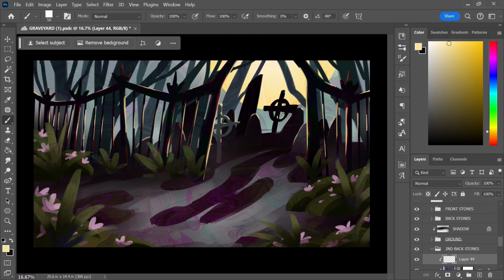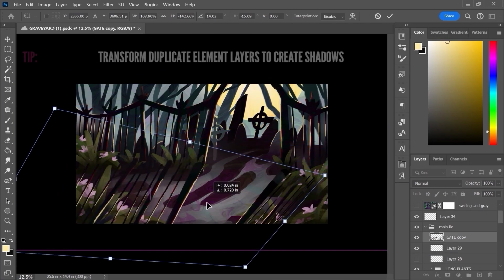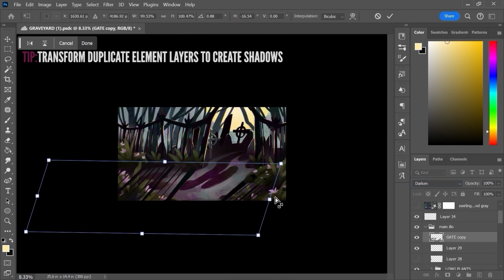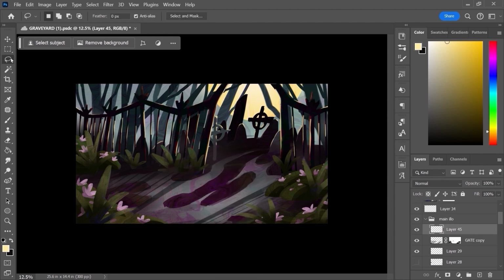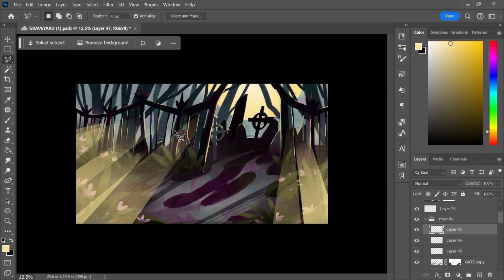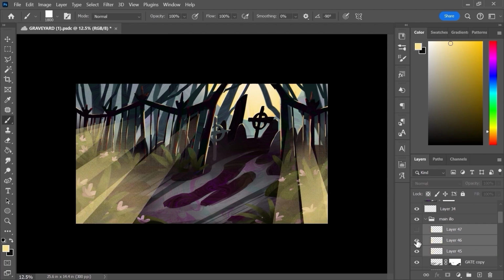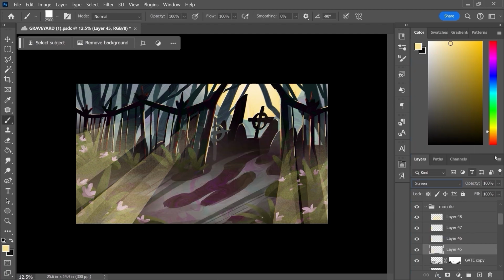And then another thing you can do to really hit that home is I've just duplicated the layer of my fence and turned the saturation totally down, turned the darkness down, and used transform tools to make a shadow for it. Then I'm coming in with the lasso tools, the polygonal lasso tool to be exact, and creating these spots of light almost as if the moonlight is peeking through all of the different bars.